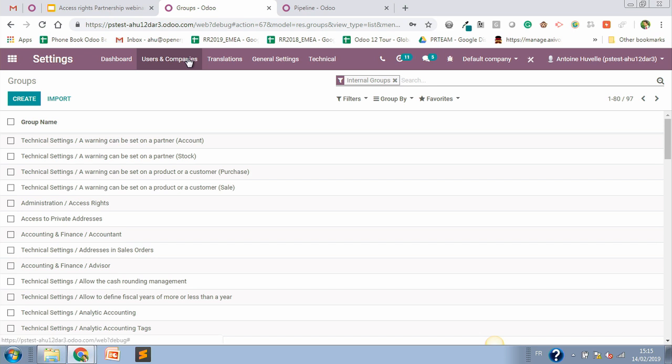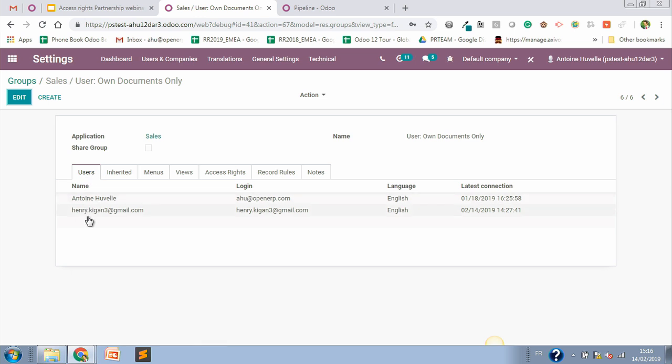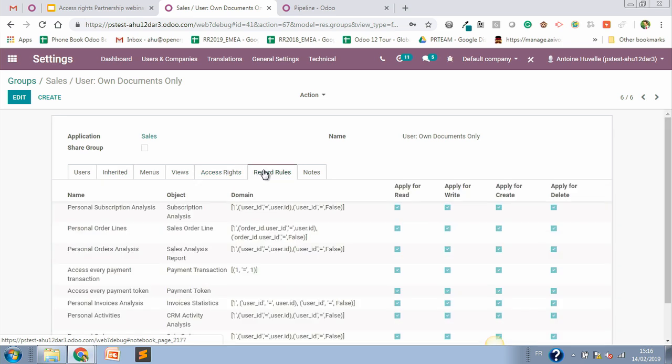If you remember, I introduced you to the concept of users and groups, but then inside the groups, we had a look at the notion of sales groups here, and I would like to have a look at the first level of the sales application in terms of groups. This is the one, and we see that we have 2 users inside. And I told you we just had a look at the users and the inherited notions of those groups. But you see that there are many other tabs here. And the most important of which are, to me, I will come back to the menus after, the access rights here and the record rules.